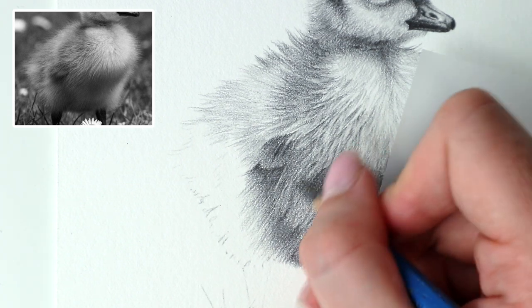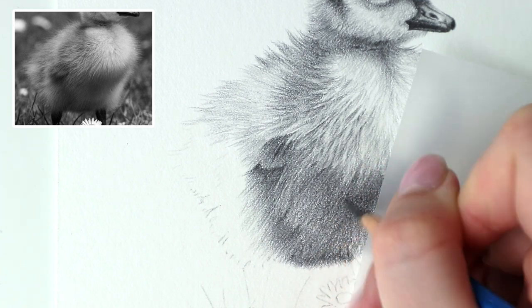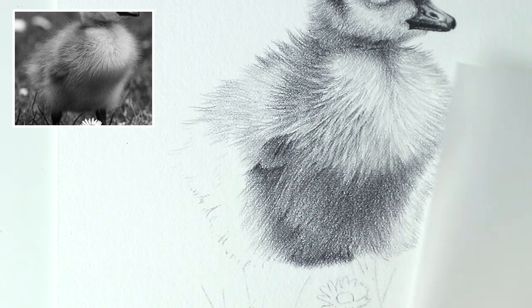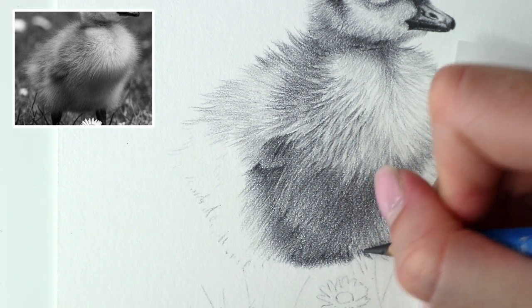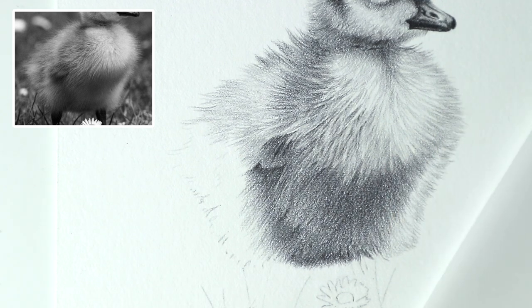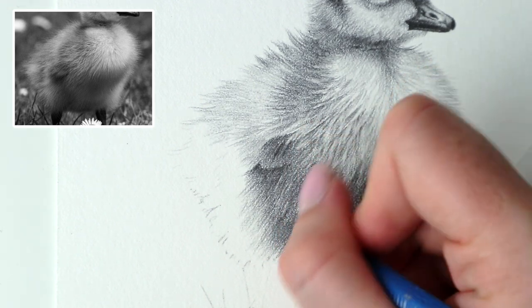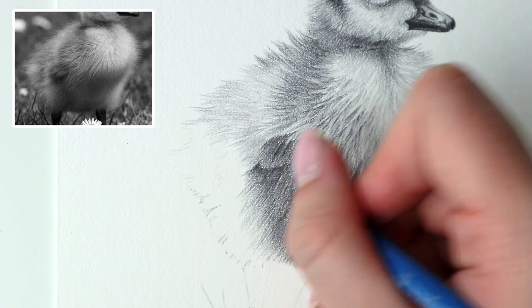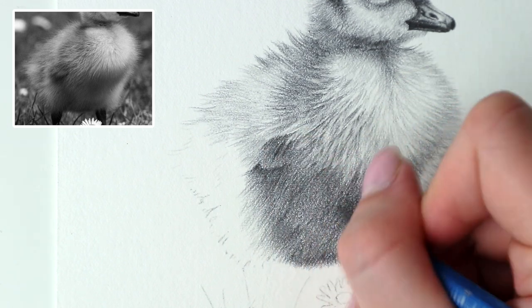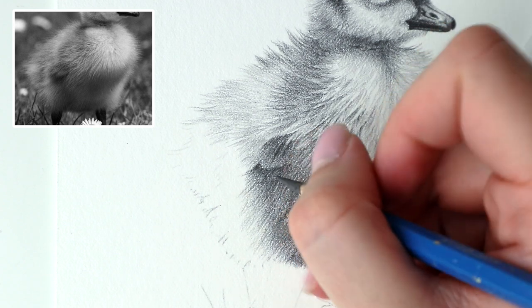Add a little bit more around here. A little bit more around there. I think I might need the 8B in a minute. Just adding a little bit more around there. Yes, let's try 8B. I'm going super dark now.